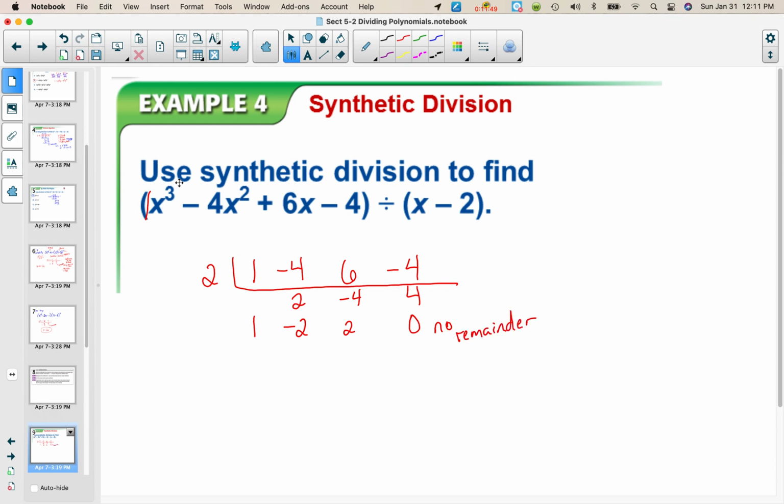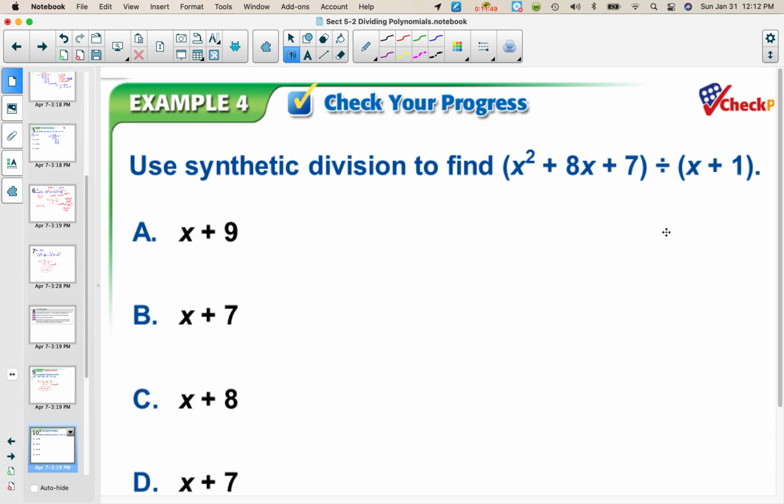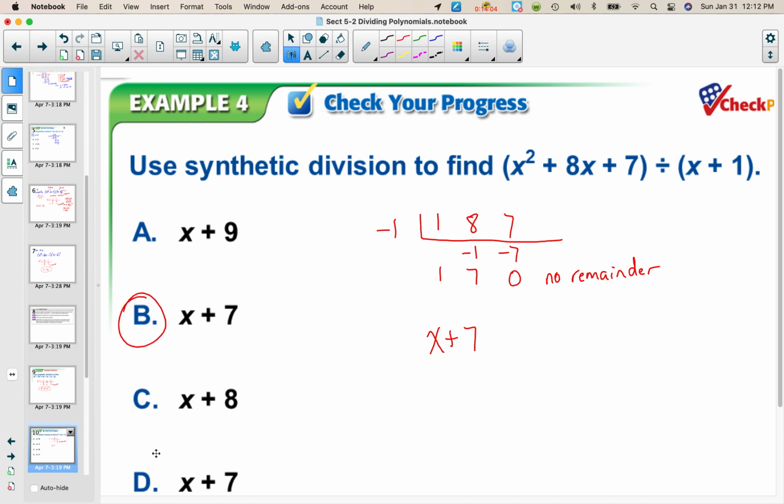So this started with x cubed, so you drop it down 1 power, so this is going to be x squared. So I get 1x squared minus 2x plus 2 is my answer to that division problem, which tells me, since there was no remainder, x minus 2 is a factor of x cubed minus 4x squared plus 6x minus 4. You can go ahead and pause this, give it a try. So again, there's no remainder. You should have got x plus 7, and how strange that is because there would have been 2 possible answer choices, so that clearly was a oops.